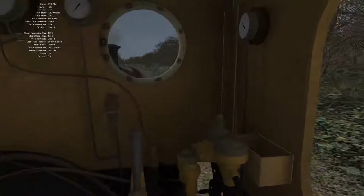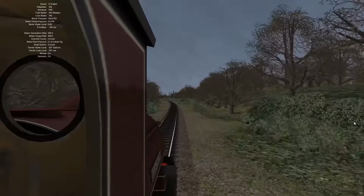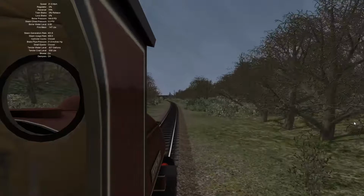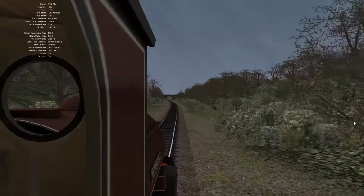Scenery-wise, like I say, it could use an update. Somebody could go into this route and change it and make it look a little bit more like nowadays' standards and just update the scenery. But in all honesty, it's not too bad considering its age. There are a few bits of repeated scenery, as we can see, but come on guys, 10 years old and it's still going strong and still looking good.